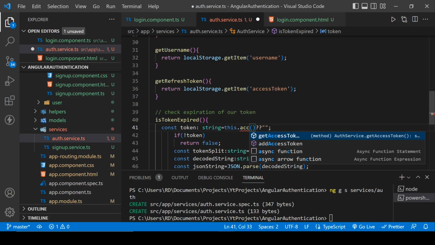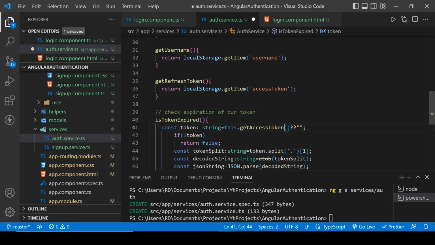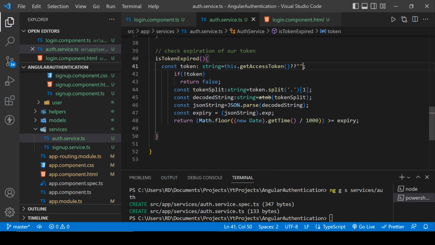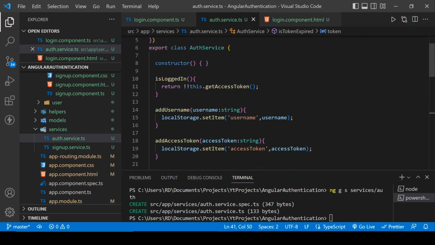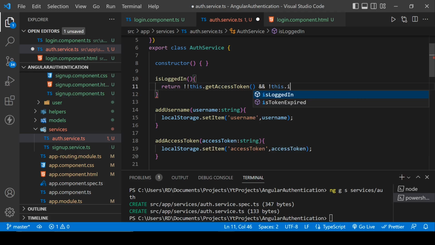So right here get access token. Okay, and here we need to change a logic of login, and it should also not be expired, so this dot is expired.